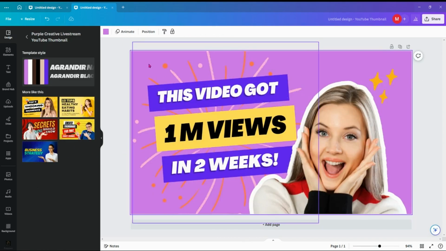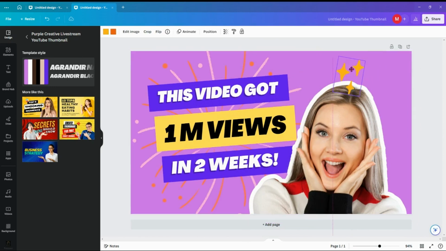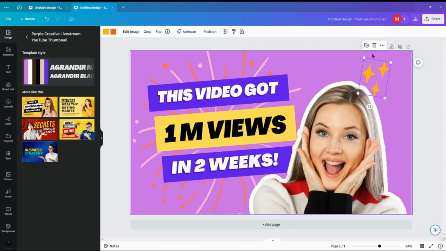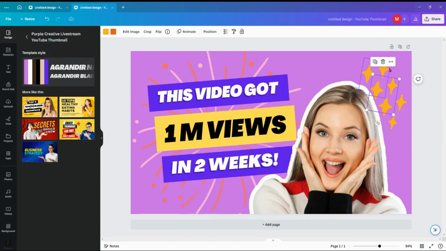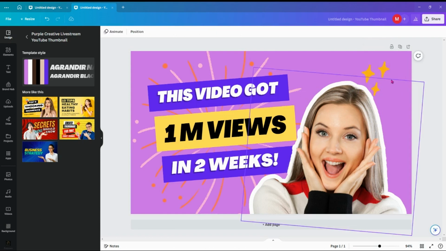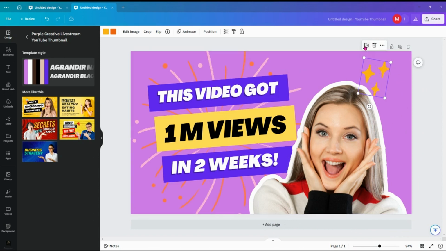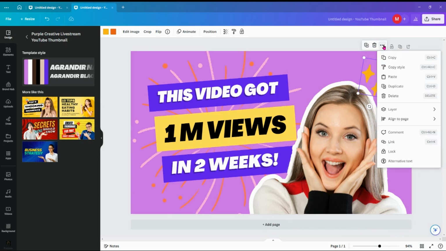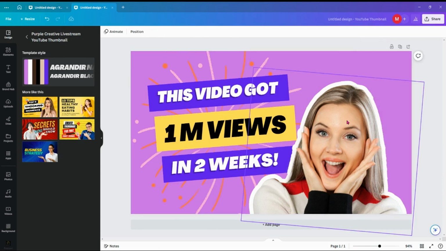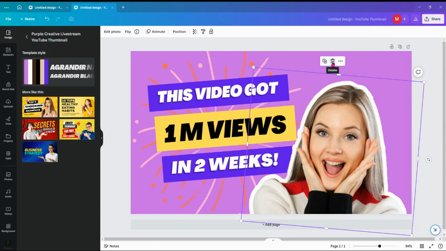All I have to change is the color and the background. You can delete this star. If you put your cursor inside this element, you can see the options of this. This is duplicate. If you want to duplicate it, click on it; delete, click on it. If you click on it again, you will see the three options: duplicate, delete, and these three dots. If you click on it, you will see more options. You have copy style, paste, duplicate, delete. There's a lot of options. But for now I don't need this, so I'm just going to delete it. And this lady, I need to delete her because I want a different one.